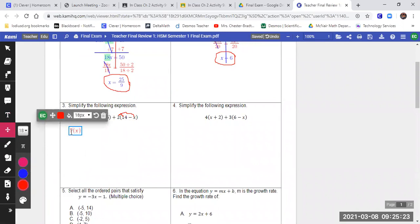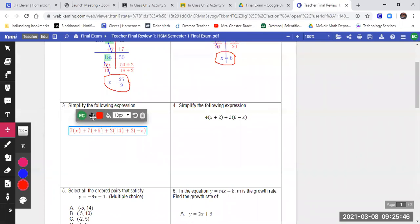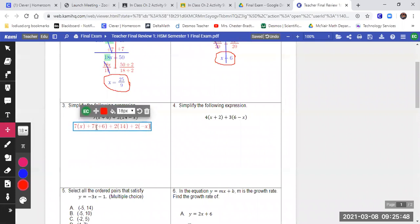7 times an x, plus a 7 times a positive 6, plus a 2 times a 14, plus a 2 times a negative x. Distribution. I distributed the outside number to each piece.